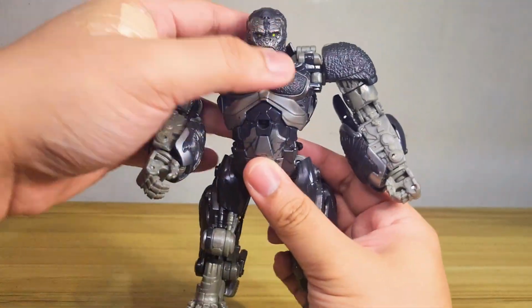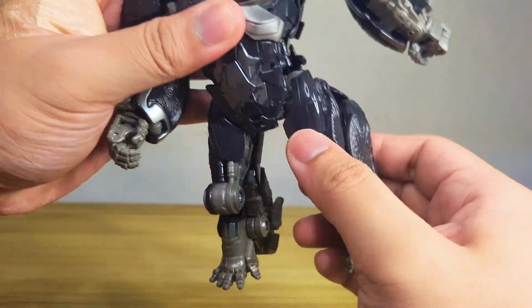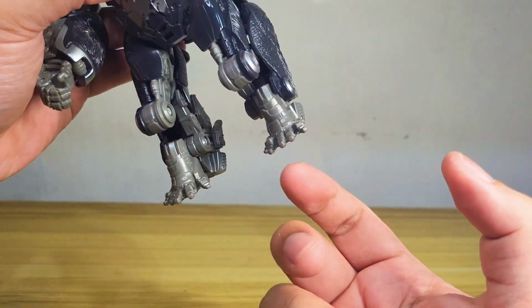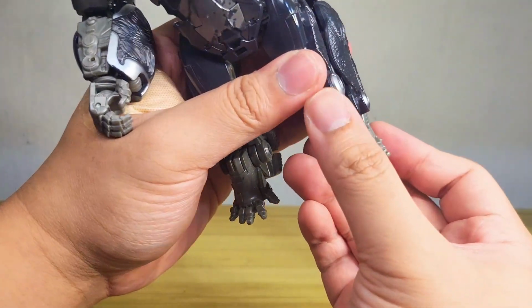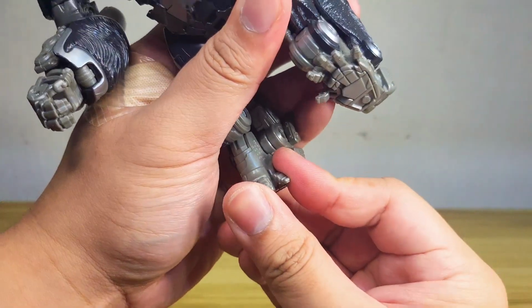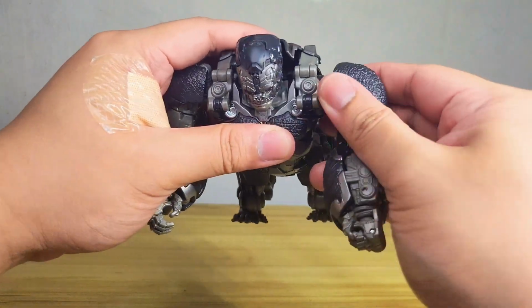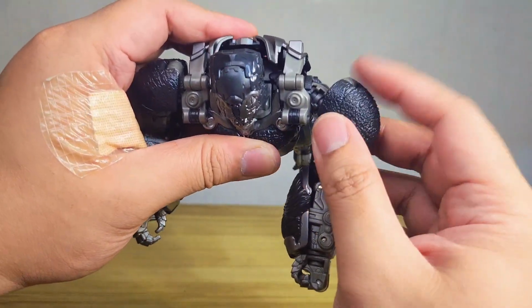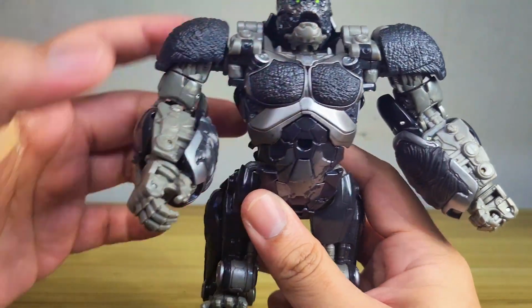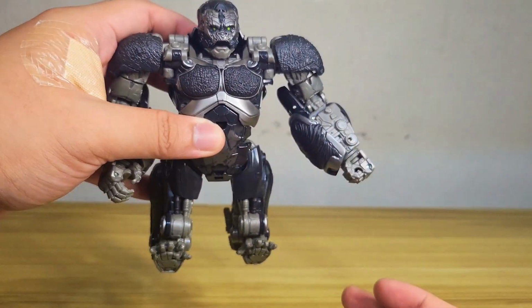Sorry, he doesn't have waist swivel in his alt mode, but his legs can move like these and this, and the feet, although no ankle pivot, can be moved like this, so that he can pose like a walking gorilla. And he also has a butterfly joint on the shoulder. So that's pretty nice. So yeah, that's it for the closer look at Optimus Primal.